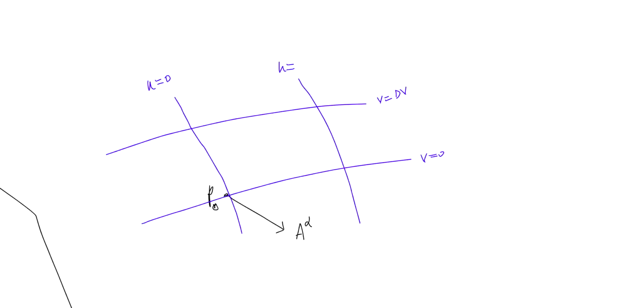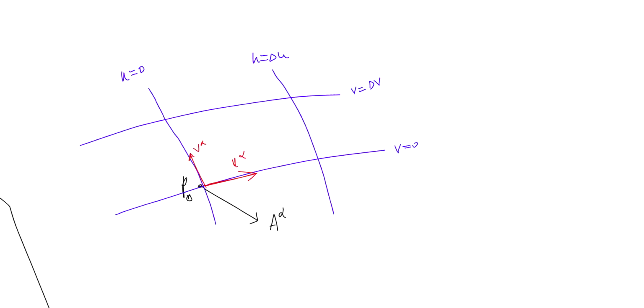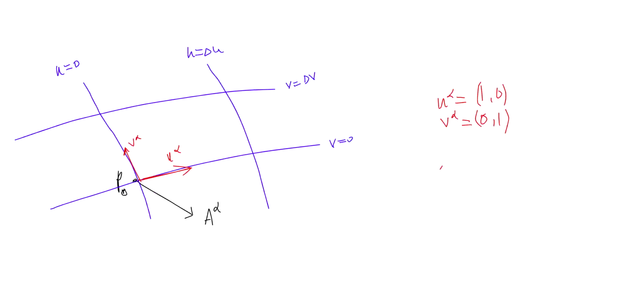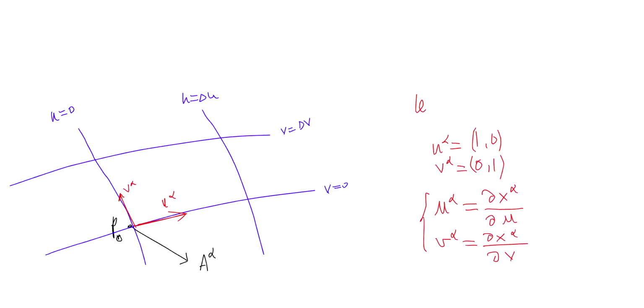So this is a coordinate frame with some vector basis u alpha, v alpha. Here, of course, u alpha equals 1 0, v alpha equals 0 1, but if you want to define them, then you can write it like that. This is just a more complete definition in case you're using Cartesian coordinates. Okay, so those are your coordinate vectors.